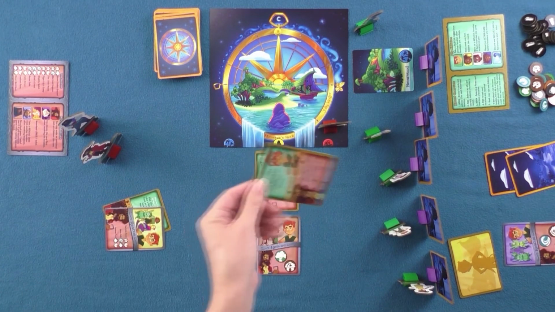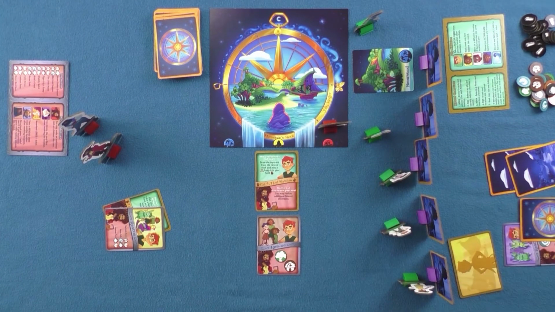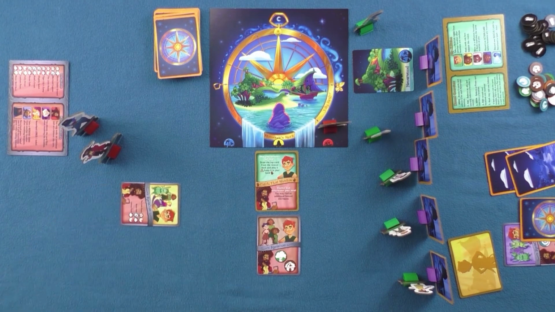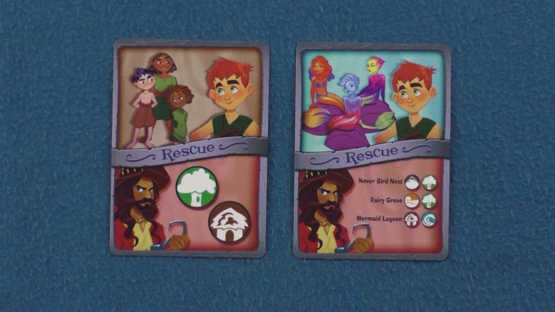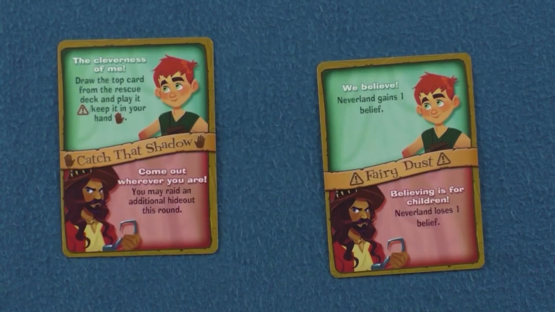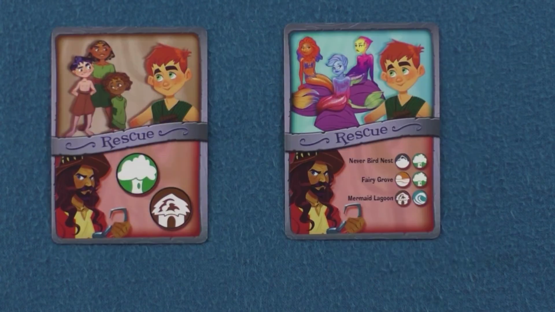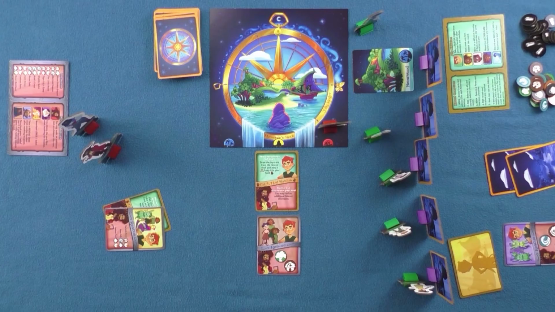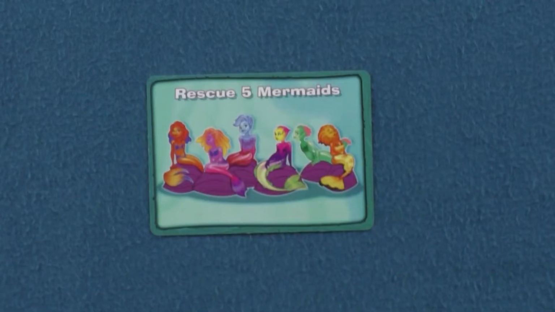After Pan resolves Neverland cards, the Captain Hook player resolves the newly received Neverland cards in any order chosen as well. There are 2 types of Neverland cards: silver-bordered rescue cards and gold-bordered action cards. Both types of cards carry 2 types of actions depending on which player is using it, Peter Pan or Captain Hook. If Peter Pan receives a rescue card, it is kept face up in front of Pan to showcase the friend just saved. Each card represents 1 friend, so Peter Pan will need to save at least 5 cards showing the friends on the secret goal card.